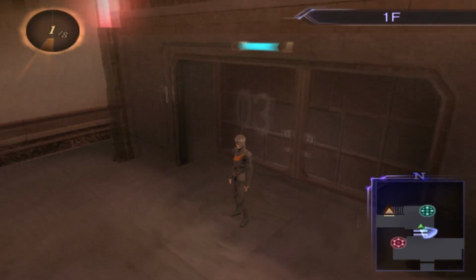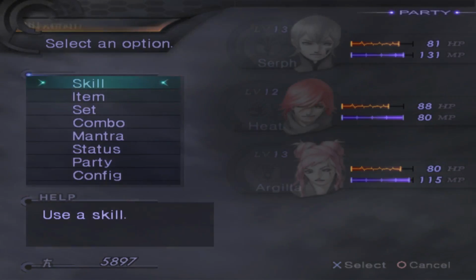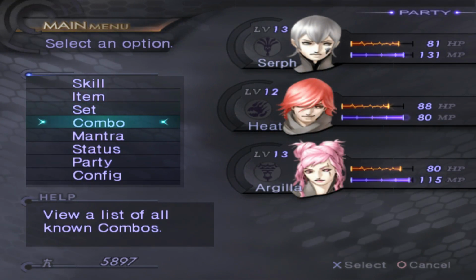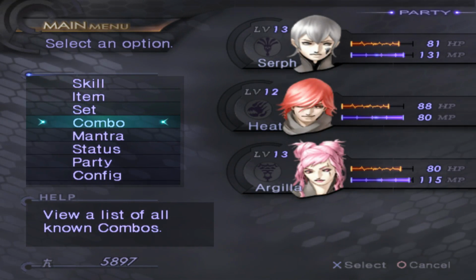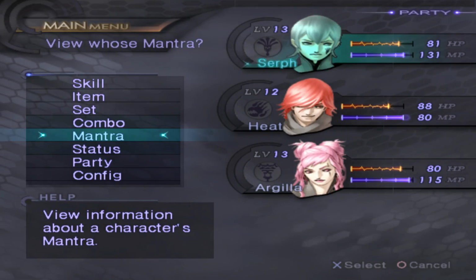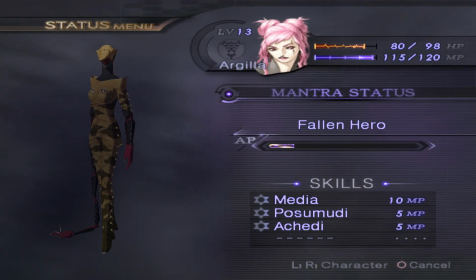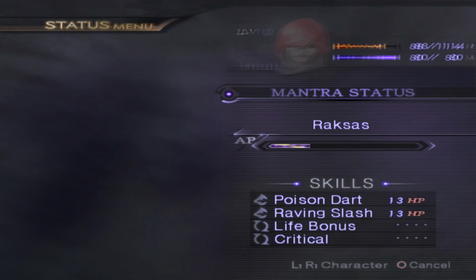Also, like I said, I did a little bit of grinding off camera. I wouldn't even call it grinding, but I did a little bit of adjustments. We lost about 10,000 of our money, but that's fine because it went into getting Argila her Fallen Hero Mantra so we can get Media as soon as possible. That was the first thing I really wanted to get for her, but we didn't have money at the time. But now we do, and we have the Fallen Hero.